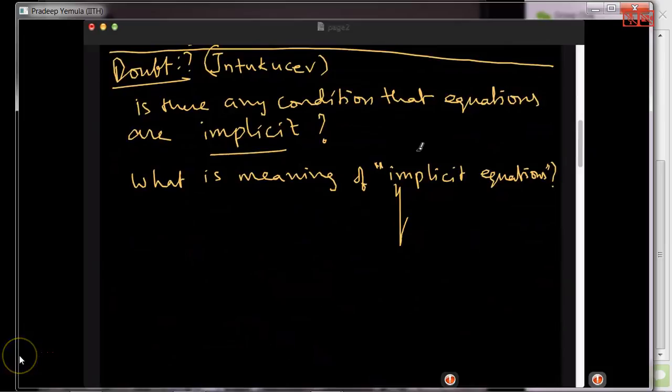Question. So before answering this question, first of all, I was asking, does anybody know what is the meaning of implicit equations? Let me look at the solutions. Did somebody write something? What I would like to answer is, I would take an interpretation that J has to be inverted.